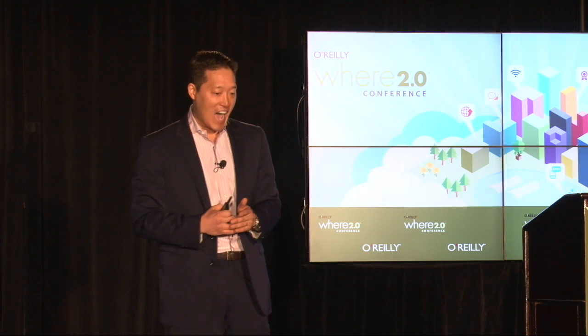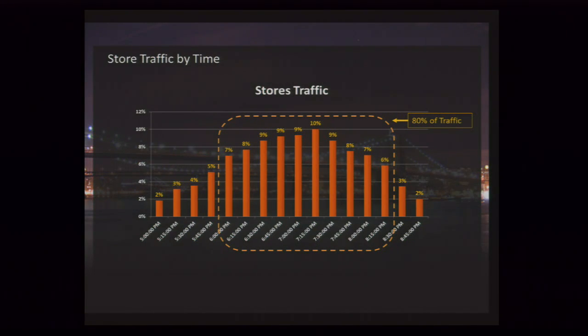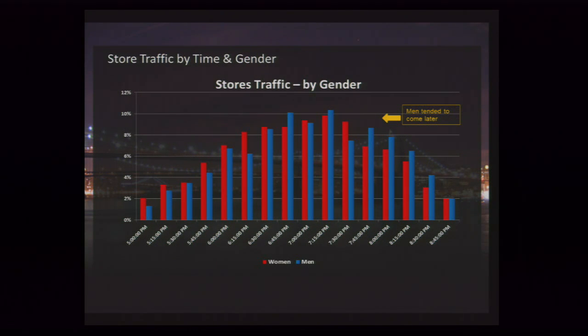Store traffic by time. So most stores have to staff the store. They bring staff sometimes from around the country just because there's a rush of customers coming in or potential customers coming in. 6 to basically 8:30. Instead of running the full 4 hours from 5 to 9, from 6 to 8:30, 80% of the traffic came in. If you wanted to run only to 8 o'clock, you could still capture around 75% of the traffic. So worst case, simple insights, but it helps stores understand when people needed to be on as a sales rep at the store.